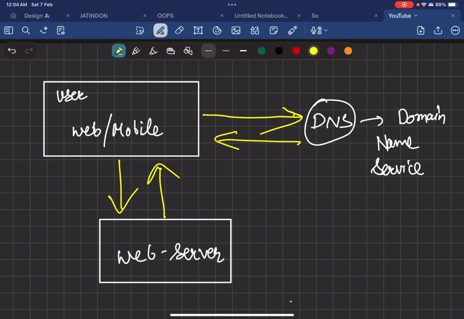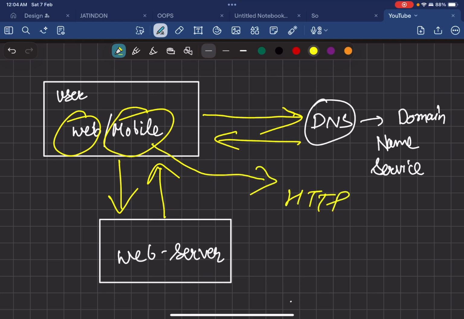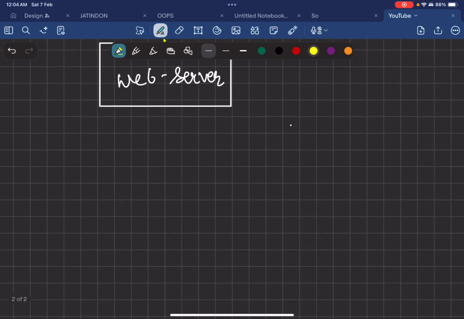So what happens? The traffic of your web server comes from two sources. It can come from a web application, it can come from a mobile application. In a mobile application, the HTTP protocol is the communication protocol, right? And we can get a JSON as a return. So for example, we did a get call at this API, user with the ID 12.